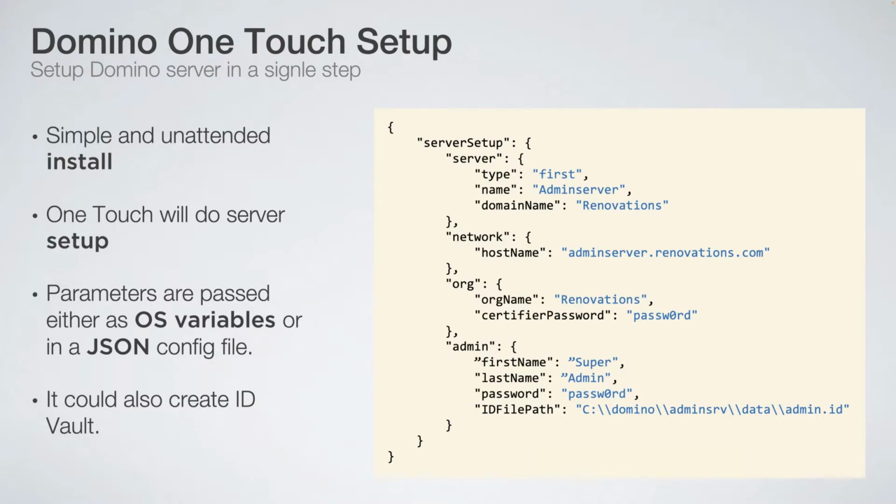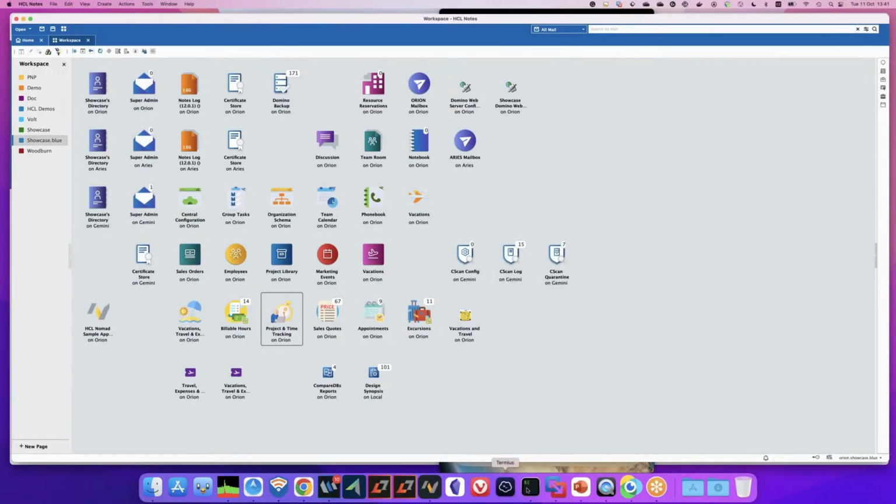With OneTouch Setup, you can preset these specific parameters into a configuration file, into a JSON file. You can see an example of the smallest config file on the screen. And then you can pass this config file to the server and say, hey, this is your first start. Use the parameters I wrote into this config file, and start this server using these parameters. Let me show you how it looks in the real world.